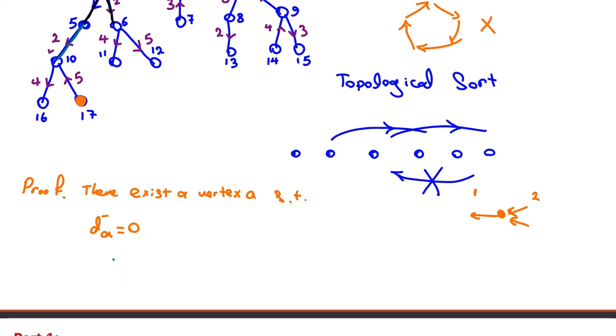The proof is what? Let's prove it by contradiction. Suppose we don't have anything like that. So if we consider a vertex, it has at least one in degree. Then this one also has at least one in degree. We cannot select infinitely many vertices because there is a finite number of vertices. So for the in degree of this one, we should select a vertex that we've seen before. Like this, we have a directed cycle, which is a contradiction.